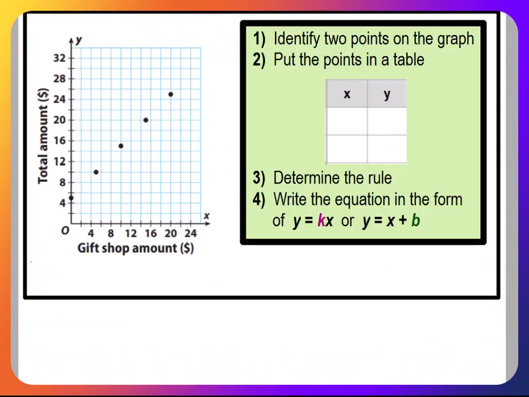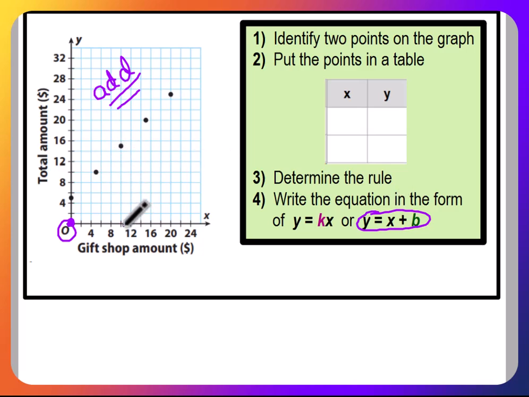Let's get to practicing. Okay, look at the graph. Right away, you can tell it does not go through the origin because the origin is the 0, 0 point, right? So it's right here, that's the origin. Our graph, if we draw a line through the points, it will not go through the origin. That means that it is going to be additive, which means this is the equation form that we are going to use. So let's pick 2 points on our graph.